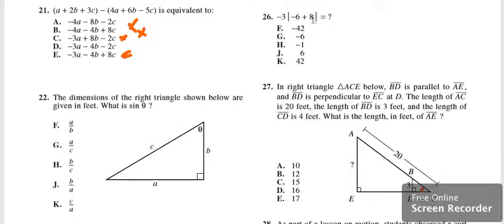Quickly moving on to the 26th one. We've got an absolute value and we know that it's never going to be negative. So 8 minus 6 is 2, which times 3 will give me negative 6, option G.